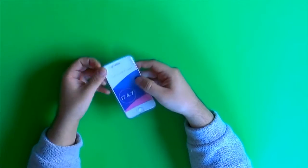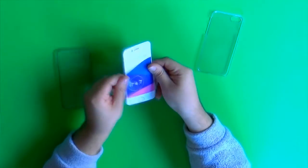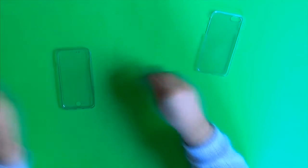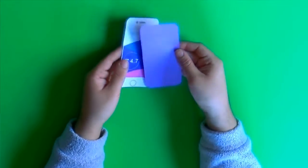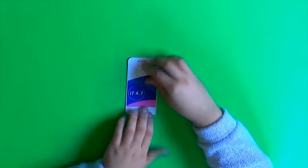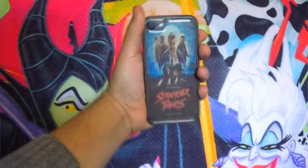This won't be like that tutorial on YouTube where they just say: take the case, trace it, place the picture, and that's it. Not exactly. You do need a template for this. Most cases, when you buy them new, come with a cardboard insert — this is the perfect size to put inside your case. However, if your case did not come with the cardboard insert, just trace your case around a piece of paper and cut it inside the lines. This won't be as accurate as a cardboard insert, but will come close enough. We're going to start with the easiest way to give a little spice to your phone case. One way is to print an image on paper and trace the template around it so it will fit your case. You can even cut the background so some of the phone case will peek through and look like those store-bought cases.